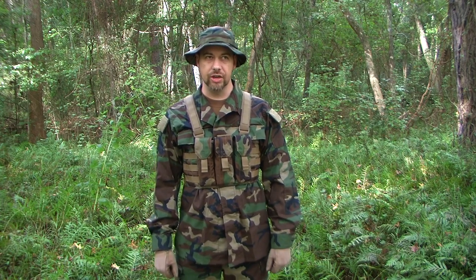Old school woodlands can be found at surplus stores for pretty cheap. You can probably find them on eBay too. But there are even newer manufacturers like TruSpec and Propper that are still making them and you can get good deals. These right here are actually the Genuine Gear brand that Propper does — that's their budget line. It's like $24 for pants and $24 for a top, so for $50 you can have a complete set, another $7 or $8 for a boonie, and you're good to go.